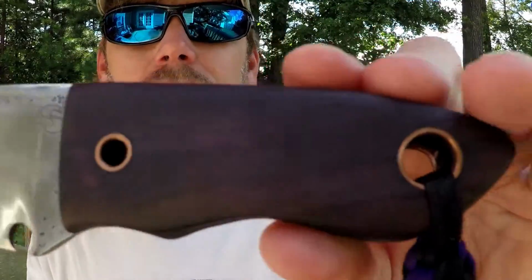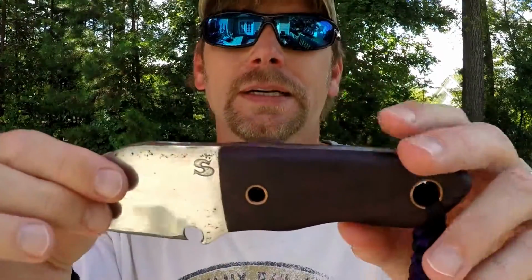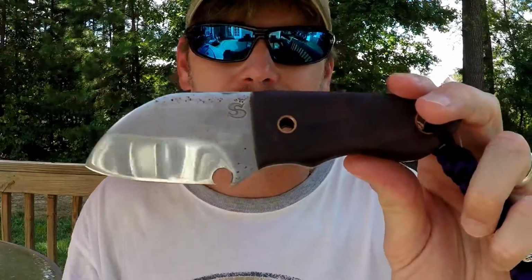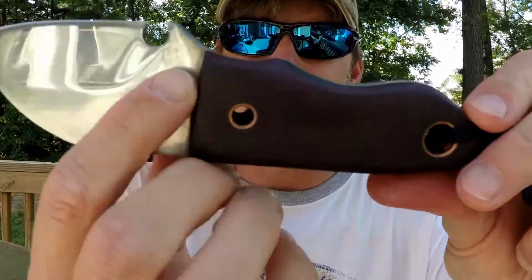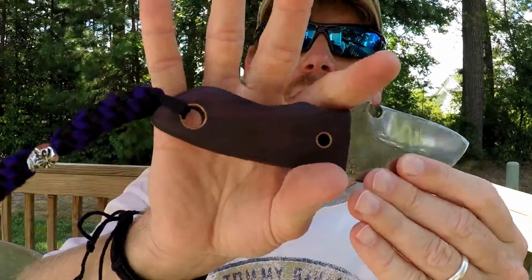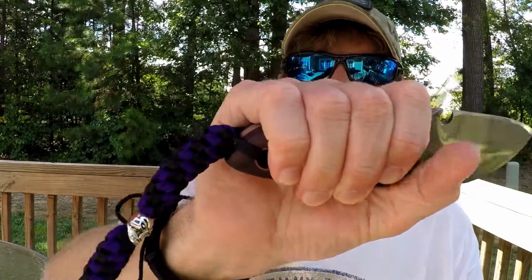Now purple heartwood, if you've never heard of it, used it, or seen it, it is out of the ironwood family, so it is a really dense hardwood. So I expect it to only continue to stand up and be really awesome, and extremely durable. But as you can see here, it fits the hand perfectly, perfect for that first finger and the other three here, so I can get my whole hand fully on it.